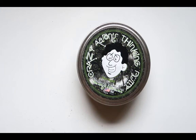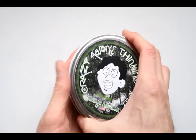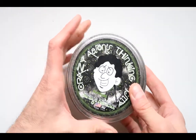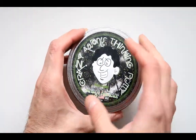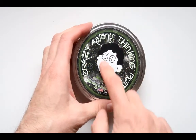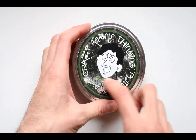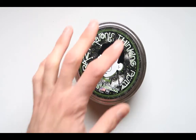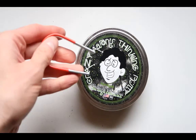In today's video review, we are going to be checking out this thing. It's a bit old, but it is amazing. And I wanted to actually show you this. So this is the Crazy Aaron Thinking Putty, Strange Attraction Super Magnetic. Now I separated the magnet out of it.